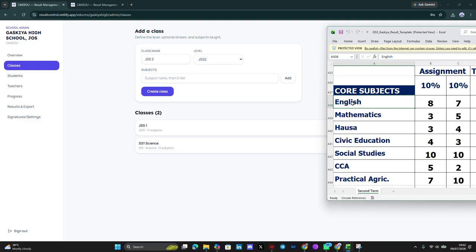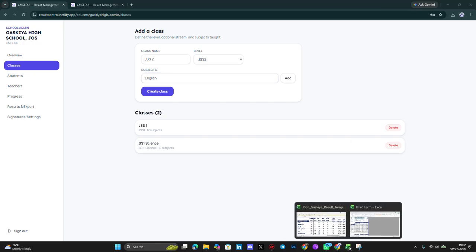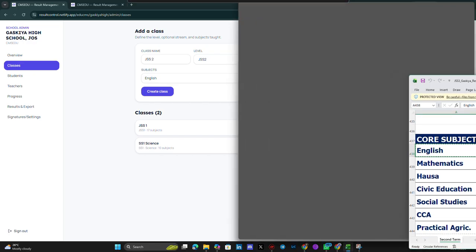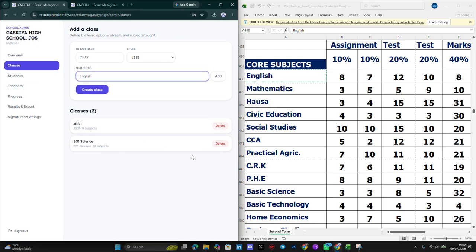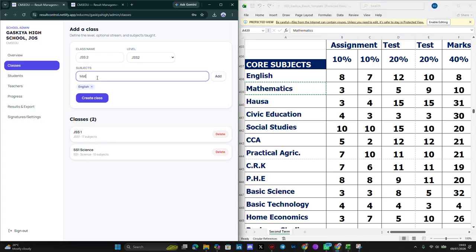This is English. You copy English and paste it, then copy the next subject. Okay, let me split my screen. So you copy English, then the next subject. You can actually type it, but to save time, mathematics, you add it.